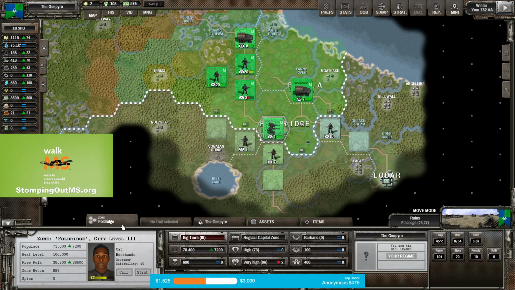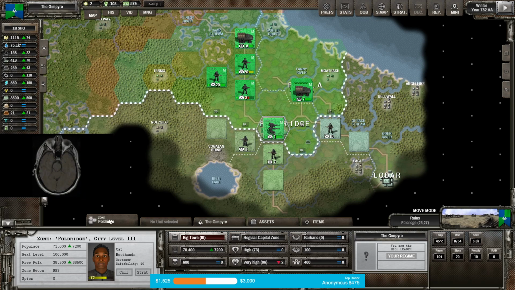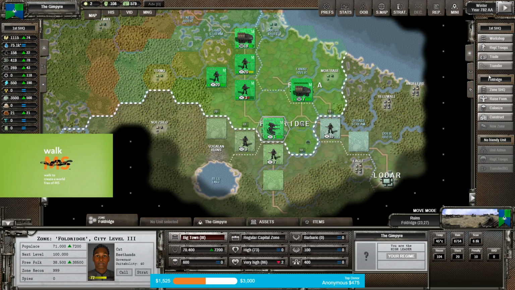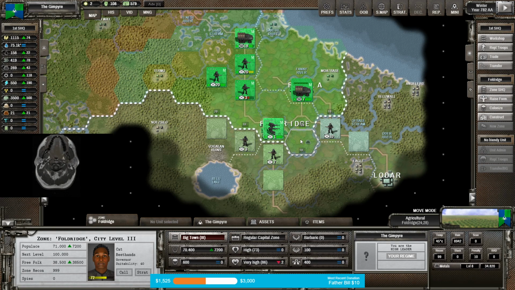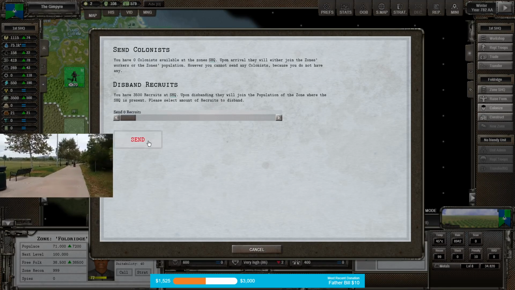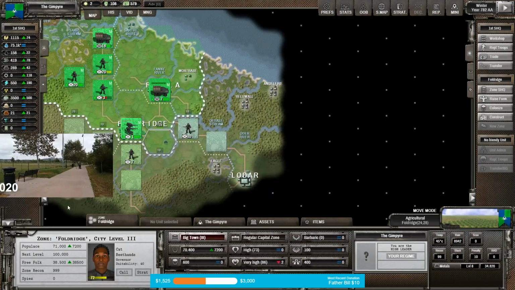So over on the right-hand side, this is what different things we can do: trade, transfer, replenish troops, go to our workshop and build stuff, raise formations, colonize, construct. No, I don't want to do that.